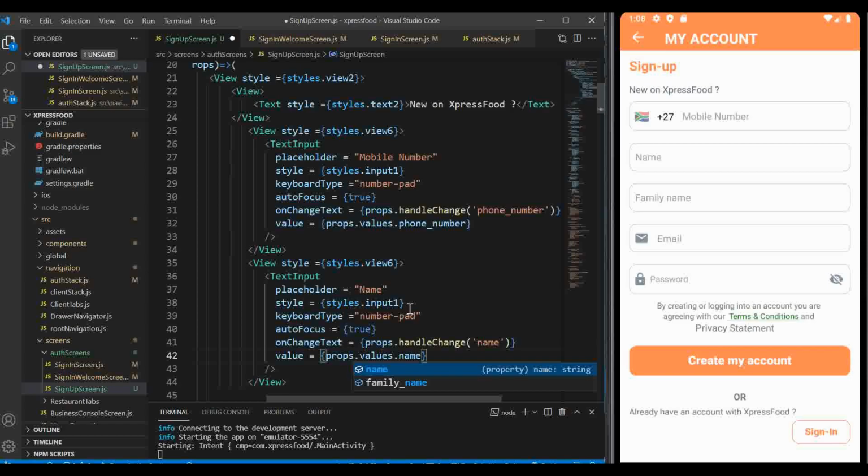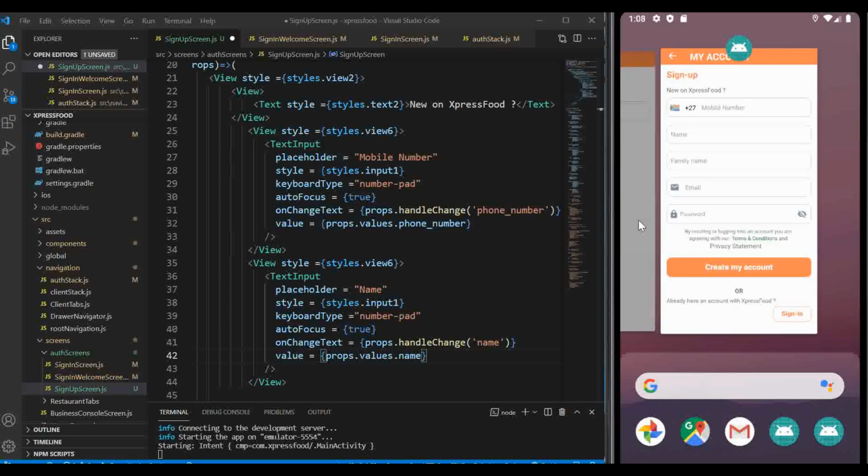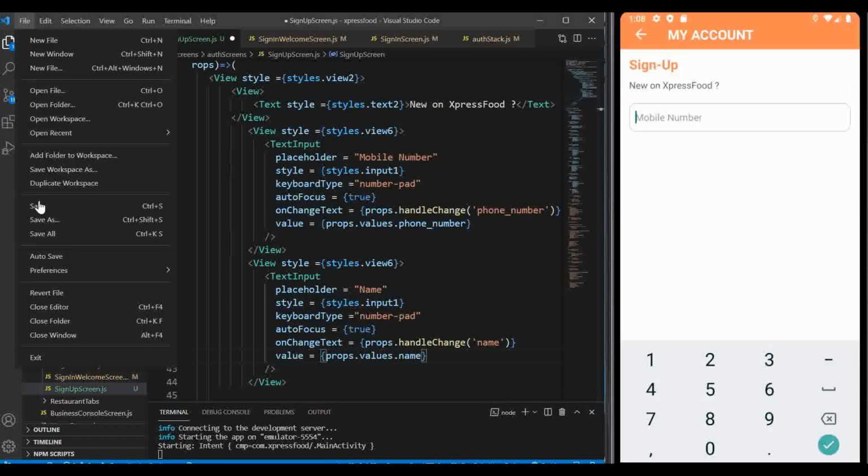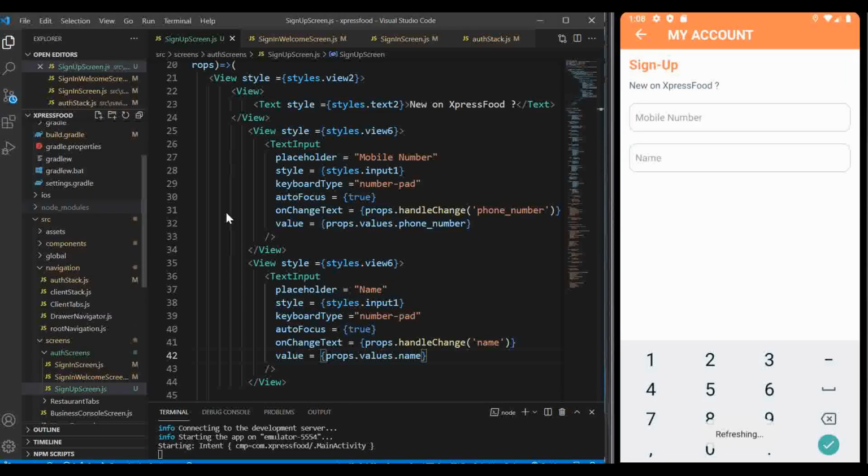It's as simple as that. Let's see if this works for us. Yes, it's working.